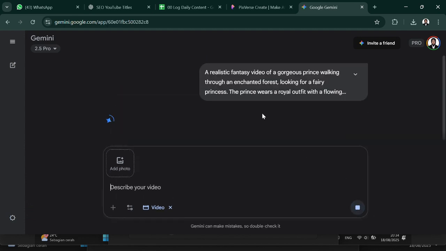Okay, and then VO will generate a video for us. And unfortunately, to access VO on Gemini, we need to subscribe to Google One, guys. So we will get VO3. But don't worry because there is a free trial for 1 month. So I recommend you to get the free trial and you can generate any video that you want using VO3.